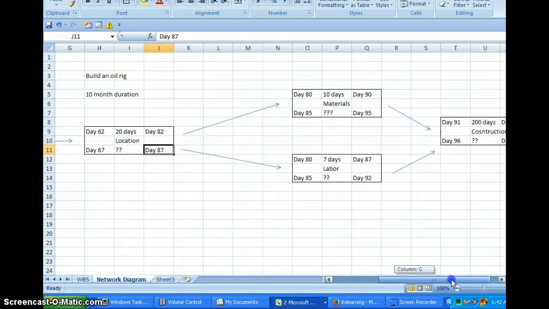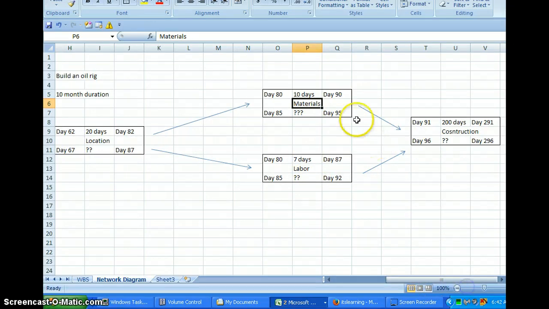As it's done by day 87, as you can see, while you're still finalizing the location of where you're going, you need to start sourcing out material suppliers and start finding local laborers and out-of-state laborers. So you can start doing that while you're wrapping up the location of where you're going to be. Once the material's done, and as you can see, there's different time frames here. This is a 10-day process. That's a 7-day process. So you have materials you're sourcing, 10 days, 7 days for labor, and then once that is done, you can then get a jump on the construction.